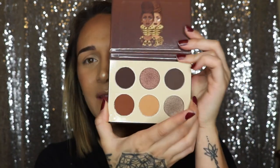Alright, so now that I've got the brows on, we are going to spray my face one more time because I did add the nose contour and a little bit of inner corner highlight, brow bone highlight, all the good things. My brows aren't looking the best they've ever been, but not worried about that. I'm excited about this palette.